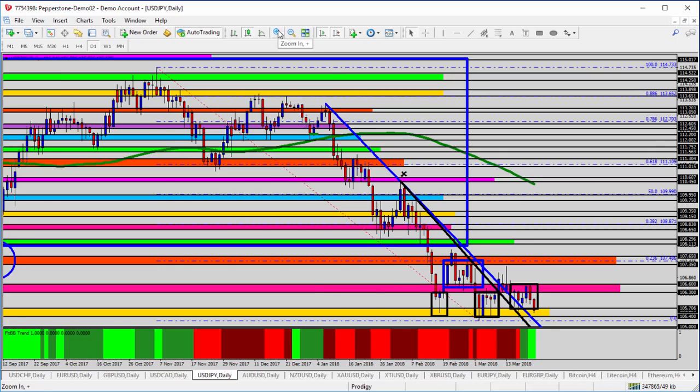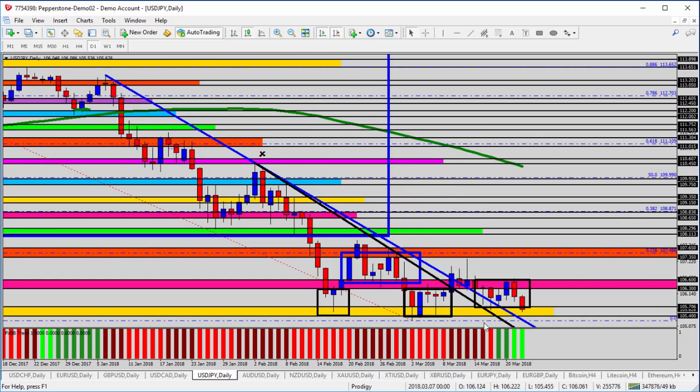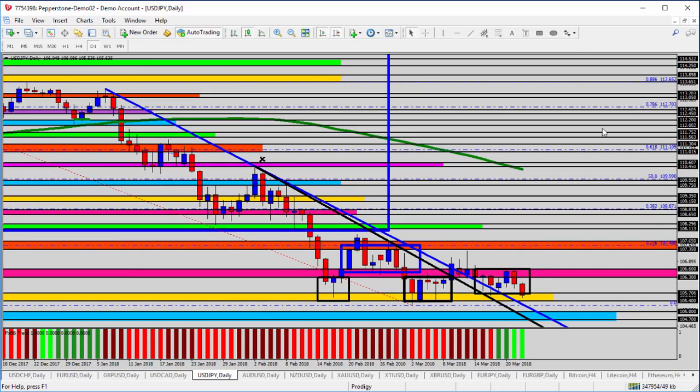Now let's zoom in a little bit, and you can see the yellow shaded area at the very bottom of the chart. 105.70, 105.40, clearly a significant support zone, as we've seen multiple challenges of it. I put these black boxes here to highlight the fact that we have seen multiple challenges of this yellow shaded area. So there's really one of two potential outcomes here. Either it continues the previous trend, breaks through the yellow zone at 105.40 and continues to go lower, or this becomes a support reversal point for a rally for the USDJPY.